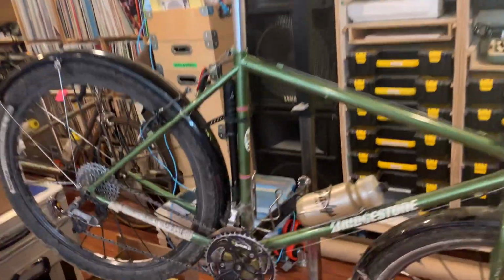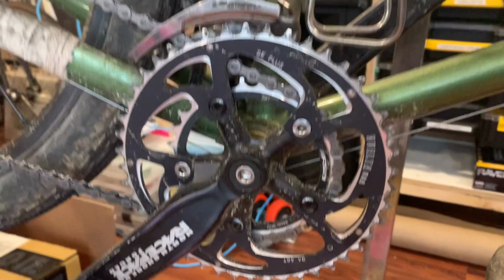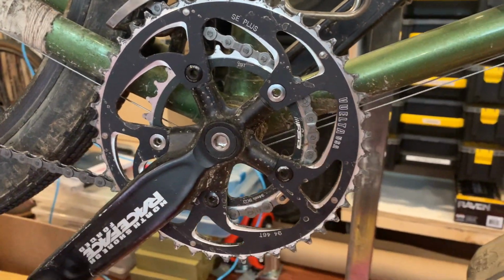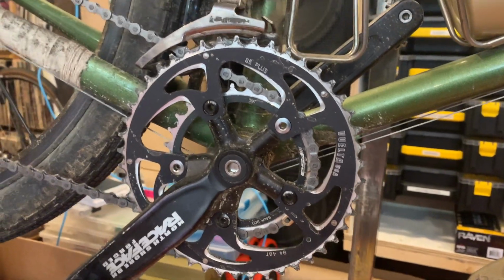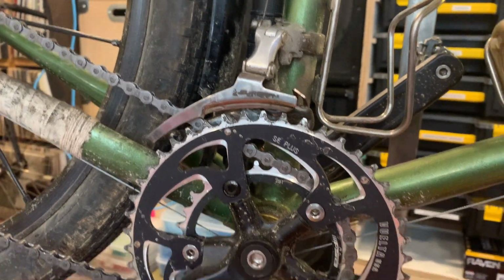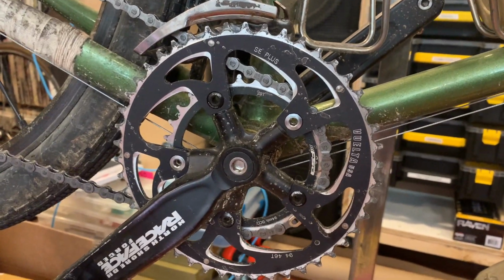Last time we talked, I had moved to a double chainring setup with a 29/46 double. People were like, is that going to work? And the answer is, yeah, of course it works, if you use a mountain bike triple front derailleur, and that'll handle that gap no problem.